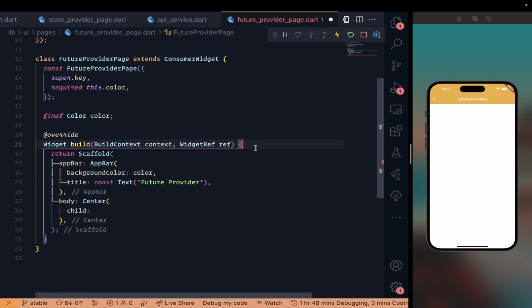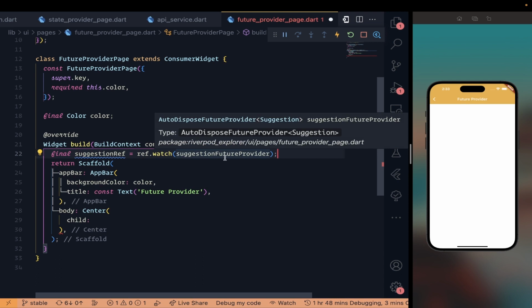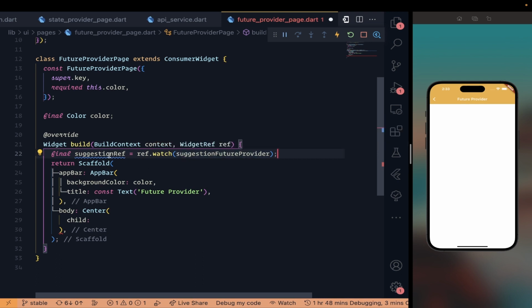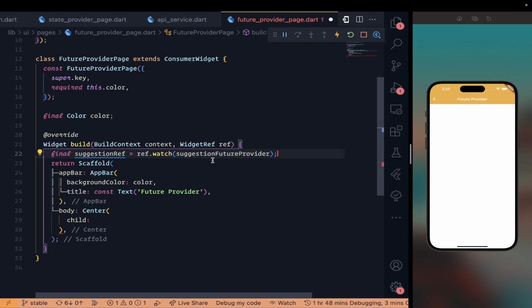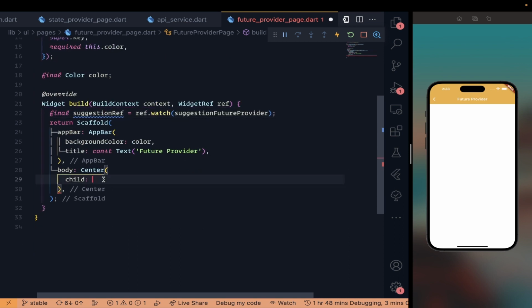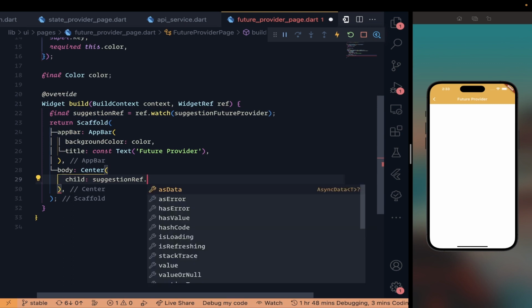Okay, so at the top here, what I want to do is suggestion ref equals ref.watch. So I want to watch suggestion feature provider because I want to be able to watch the value of our feature. Now, if I want to use this, I have to do suggestion ref dot.